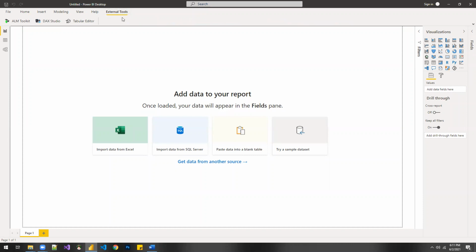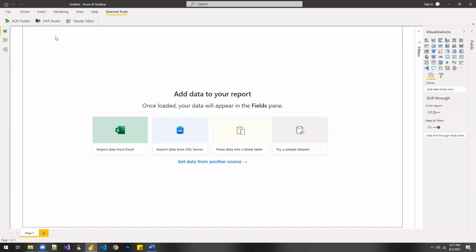So you could see in this external tools, apart from Power BI desktop, it's allowing the capability to connect with the other tools as well, which is the ALM toolkit, DAX Studio, and then Tabular Editor.